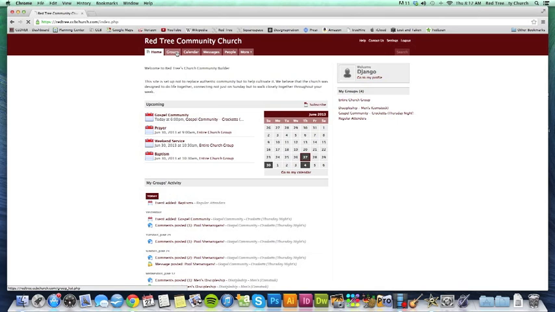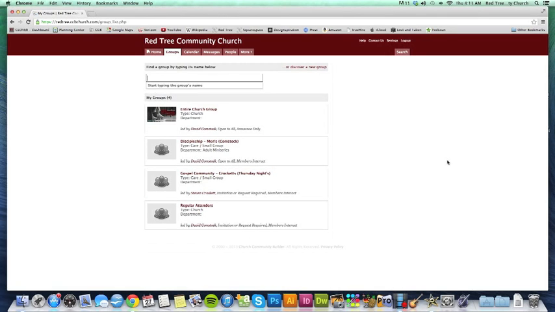So first, let's go over to the Groups tab. Groups are added automatically. You are put into each group by your group leader, and you can't add yourself to a group. You can request to be added to a group. For instance, if you're in the Comstock Discipleship group and you wanted to become a part of it, you could email David Comstock and ask him to put you in your gospel community group. Everything else you were added automatically. But groups are what determine all of the messages you receive and all of the events that are updated onto your calendar, and those are all populated from your group.